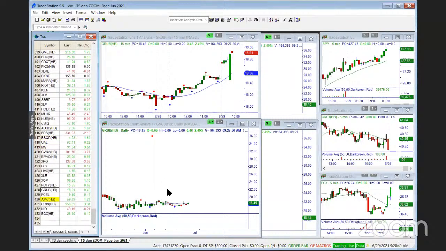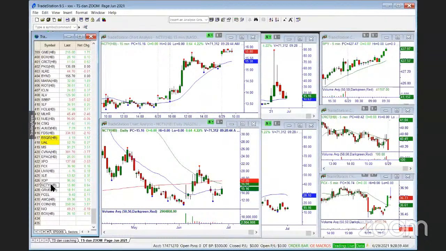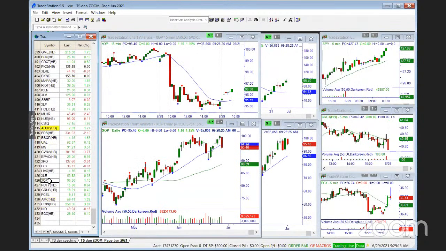Grub here. This is what happened to Grub. I mean, it used to be a high flyer, and now it looks like it's spun off into a SPAC. And this tail is wigging out my data, but that might be a gap breakout. NCTY, similar to that other one where I said a potential bottoming pattern, daily, weekly, monthly. It's gapping up here. Like I said on the other one, I prefer it to take a week or so to set up better.